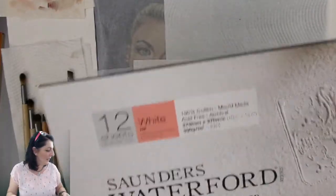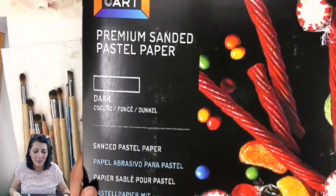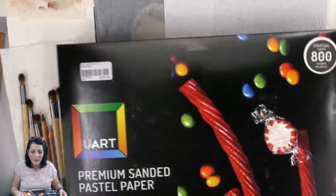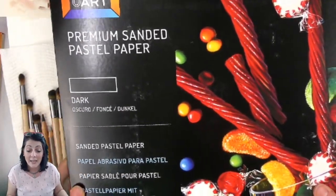But definitely. Okay. Now here's something. There's more. Here we go. This is so large. It is UArt paper, charcoal. It's black UArt 800, and I'll take a sheet out. With UArt you get that lovely beige color, or that lovely pastel color.